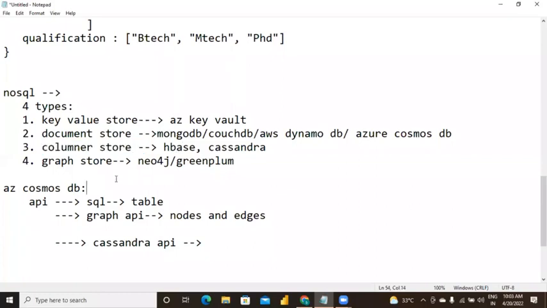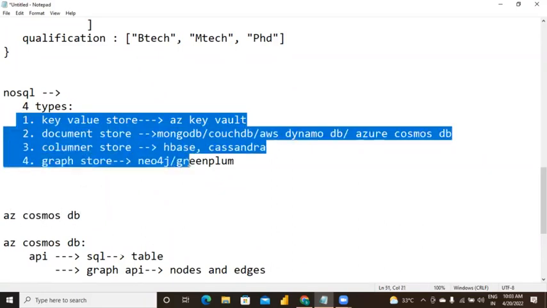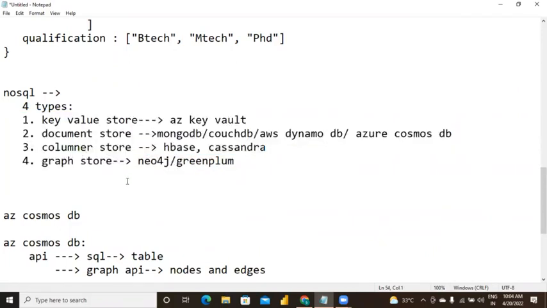What is the additional advantage here compared with others? If I choose Azure Cosmos DB, I will get the benefits of all NoSQL databases. Suppose all four NoSQL requirements are required at a time. At that moment, I would go for four separate instances.